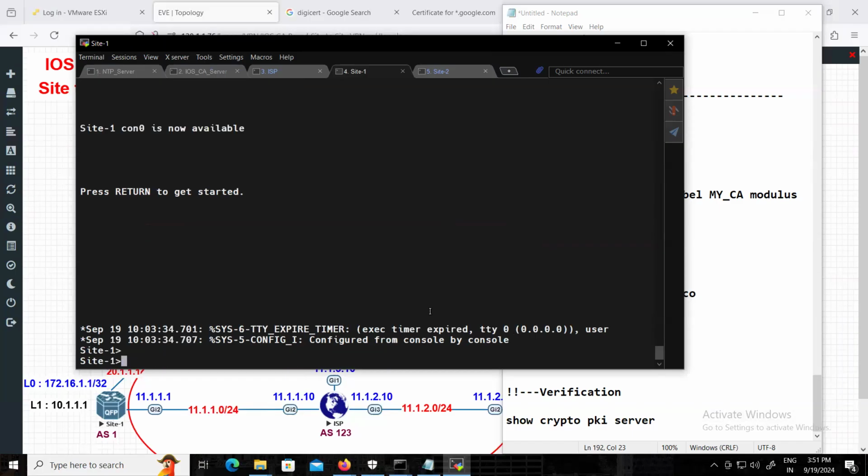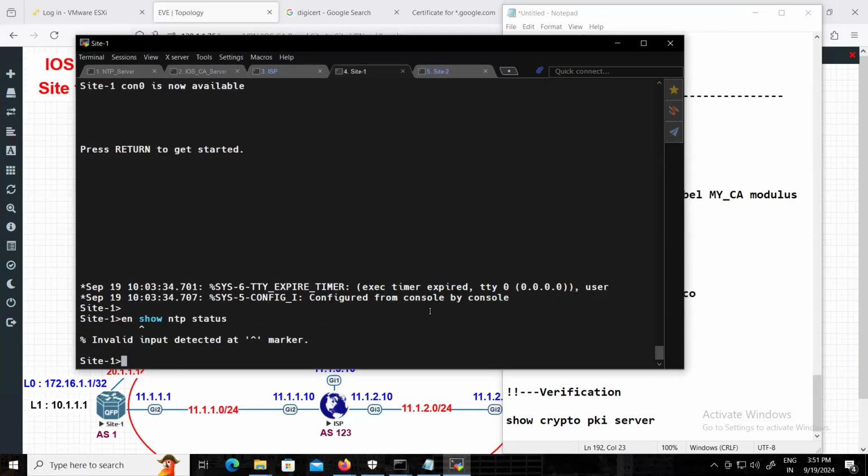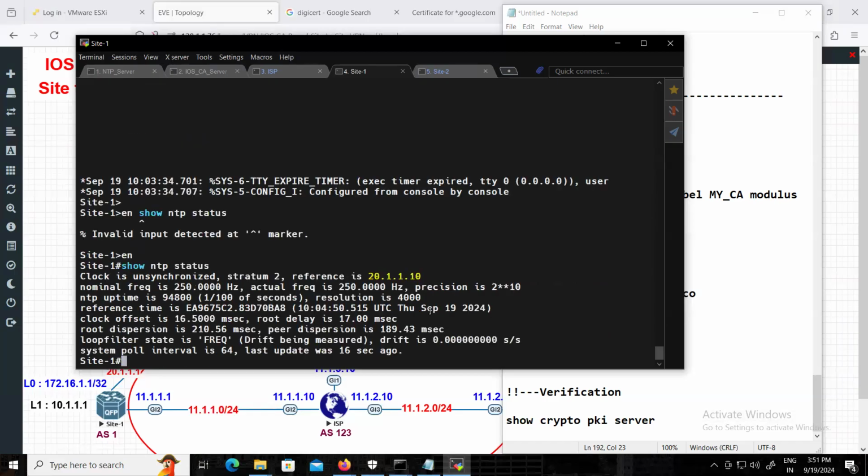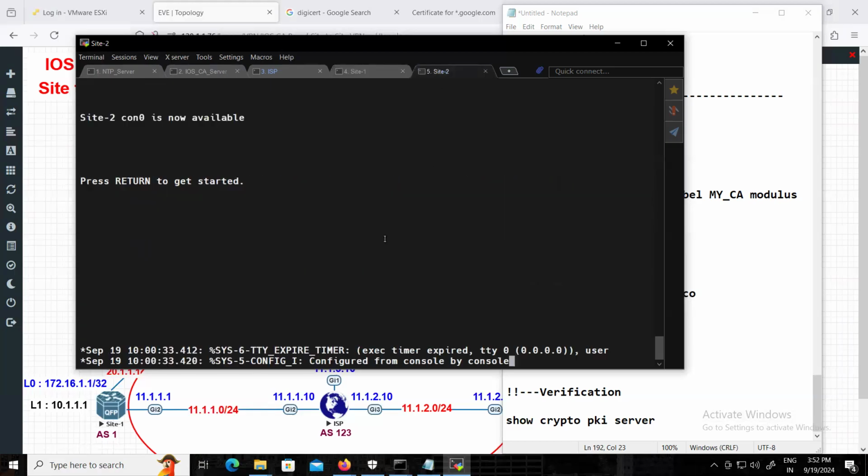Status. So here, do you see the stratum level? It has taken 2. Reference clock it has taken 21, but still the clock is unsynchronized, because we still didn't get that log.